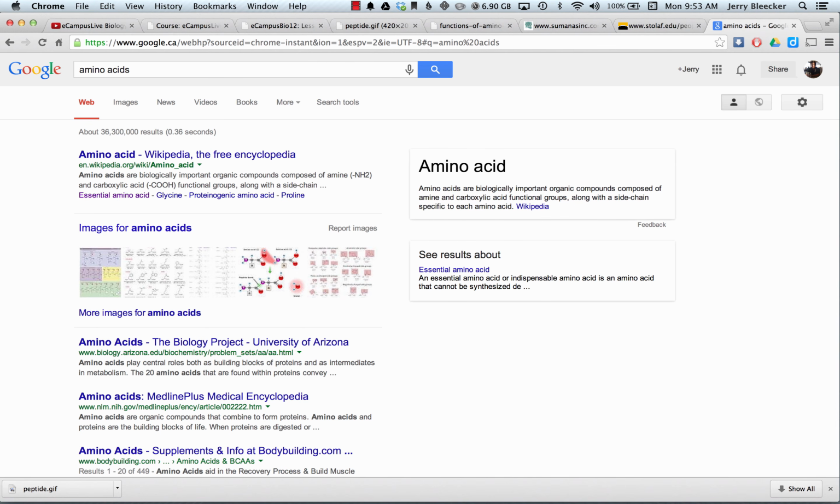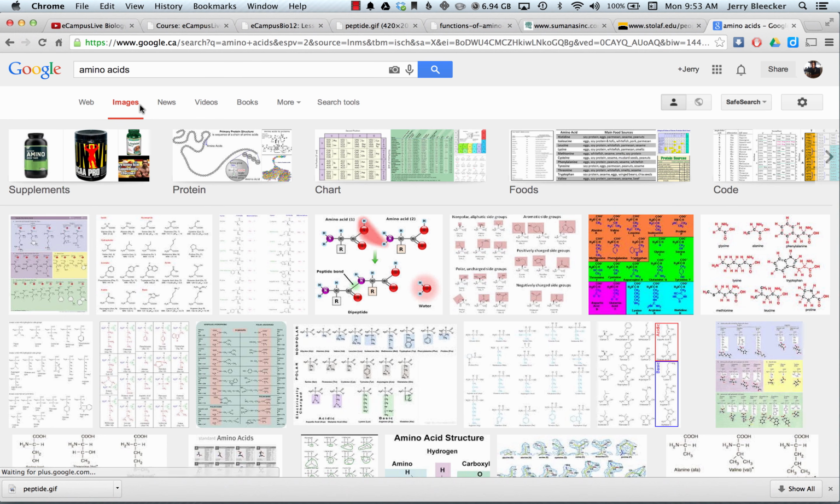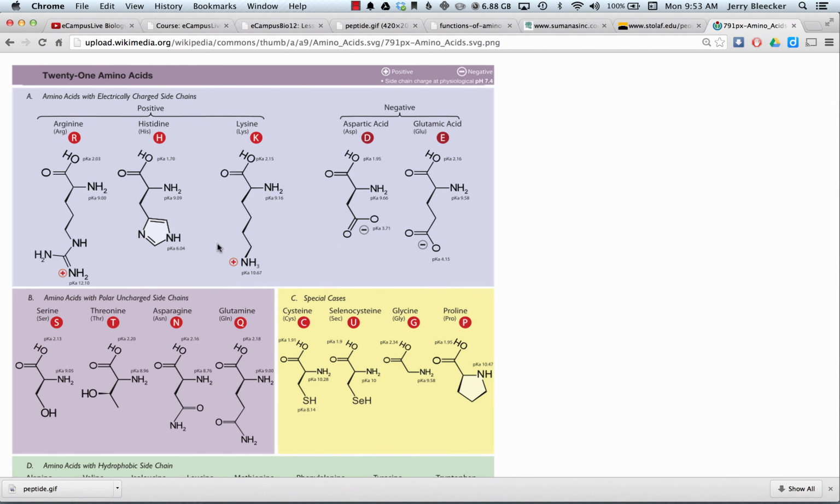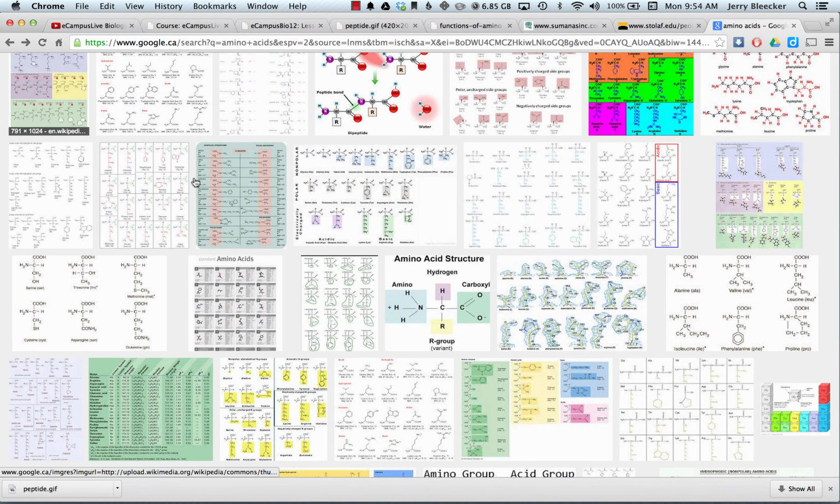Now, it's fairly quick. If you Google amino acids, I'd meant to do this earlier, but it won't take me very long. The different amino acids, you can call up a chart, and lots of different ones. So let's choose a nice color one here. There we go. Now, when you look at the R group that can go off of different amino acids, there's many different structures. You can see some are quite short, some are quite long. This is arginine, histidine, lysine, aspartic acid, glutamic acid. So take a look at a few of those.